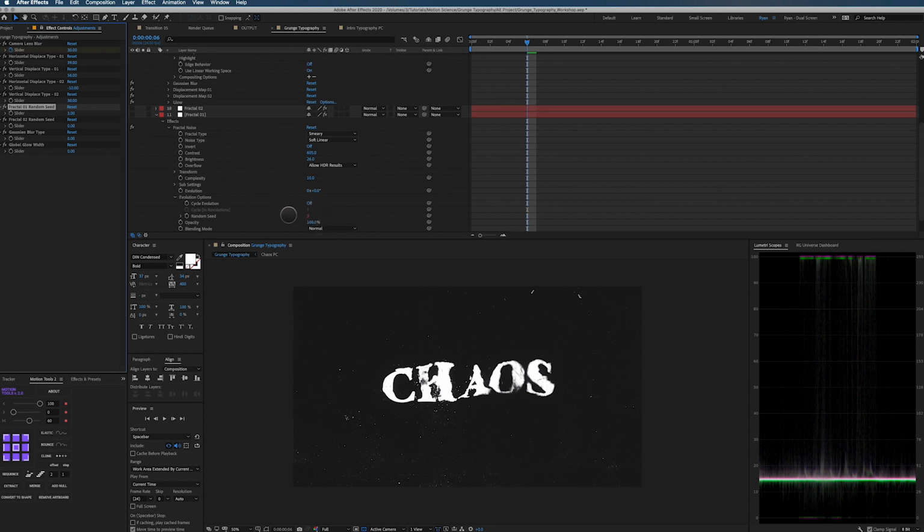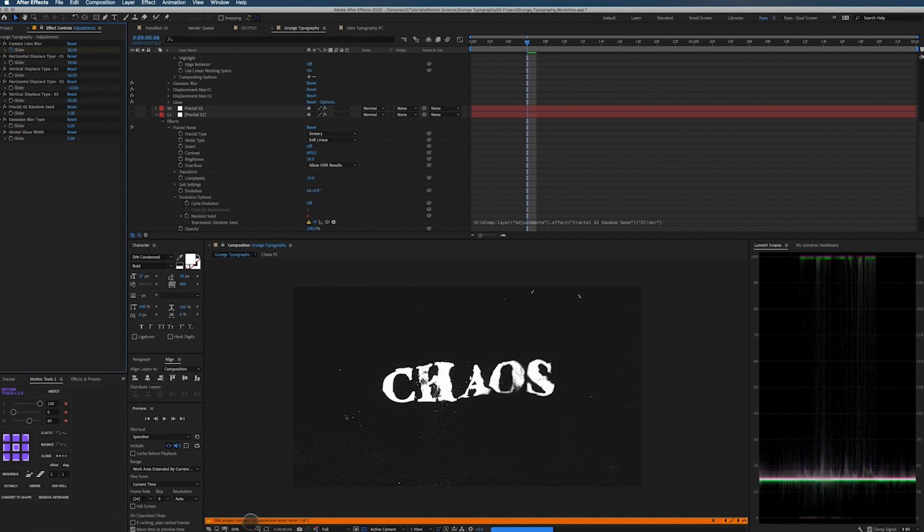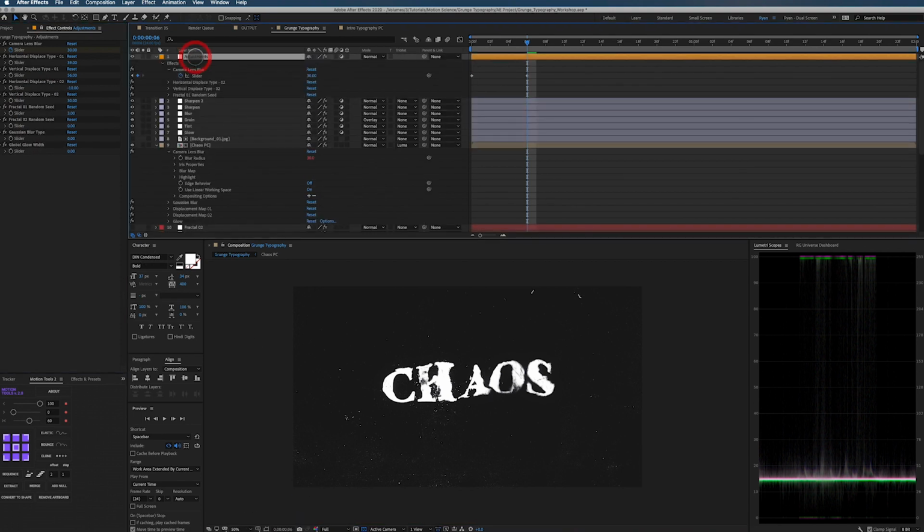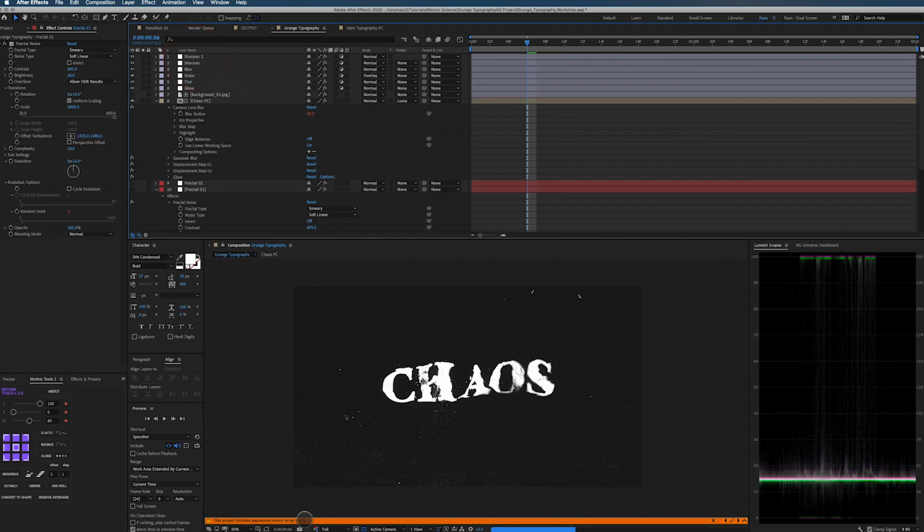And the red numbers mean that an expression has been used. And this is just saying that this comp layer is tied to slider and the slider name, and the slider will control all of this. If you delete this slider, you're going to get an expression error, or if I undo, and if you accidentally delete this adjustments, you're going to get an expression error.